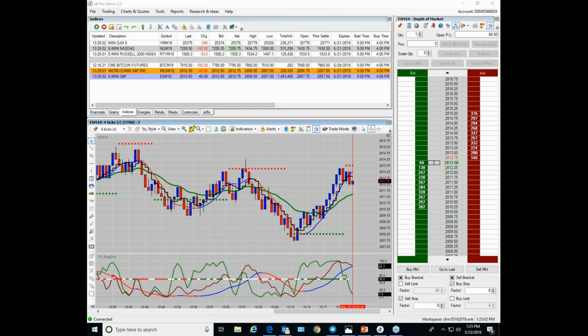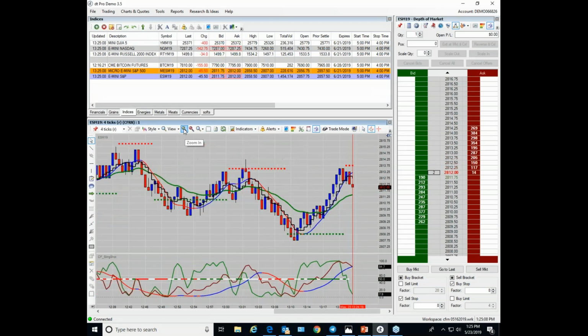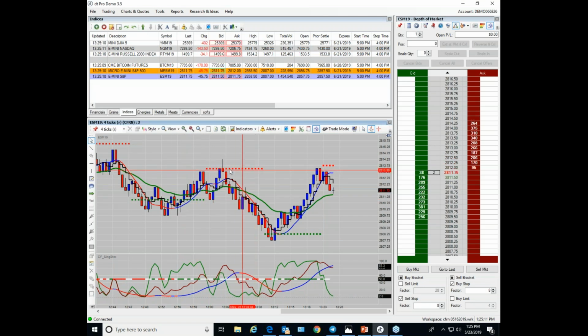So if you're unsure if we're trending, the first order of business is to zoom out. But the second order of business, if you see dynamic support and resistance side by side, like this, that's a clue that we're just stuck in a range. And that is the first disqualifier. If we're trading back and forth, back and forth, back and forth, that's no good. That's not good for the home team.